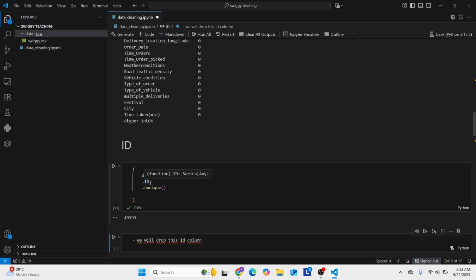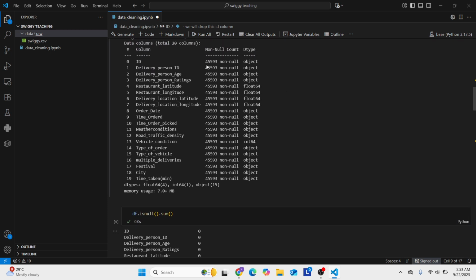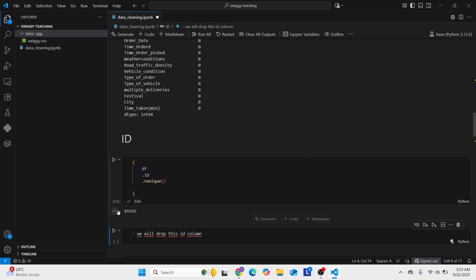It is showing that there are 45,593 total values, so all the values inside this column are unique.